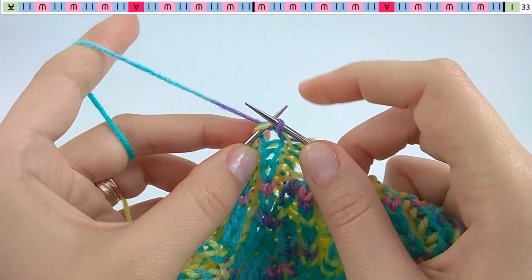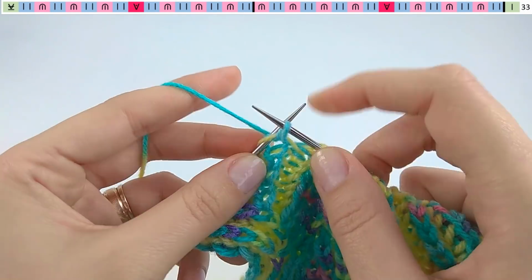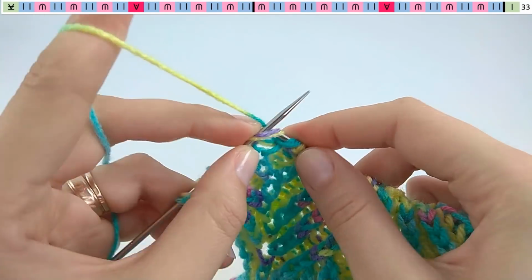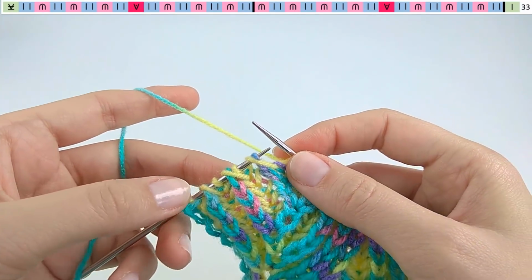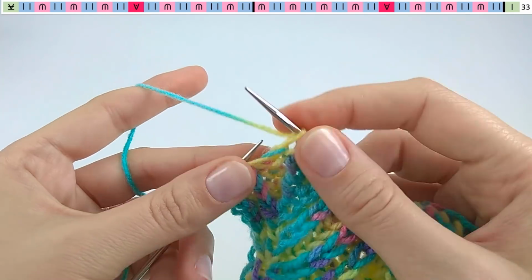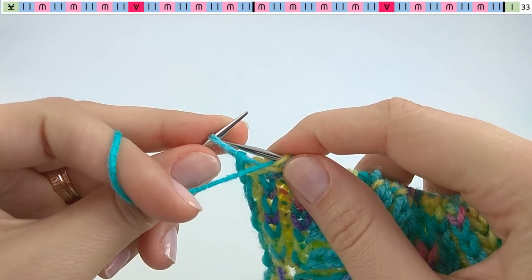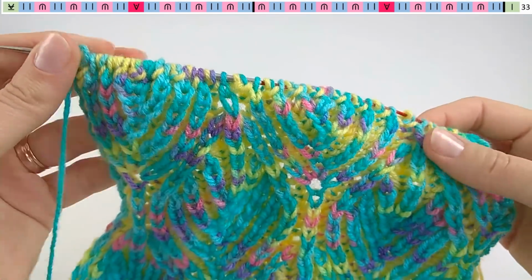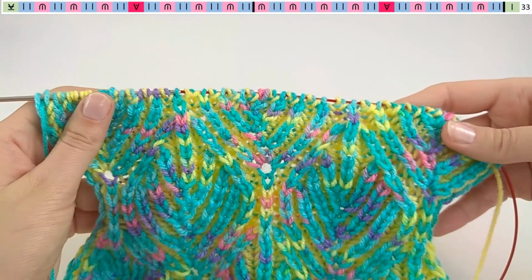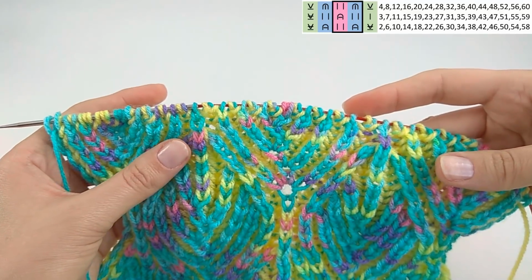Slip on yarn over, brioche knit 3 columns, 1, slip on yarn over, 2, slip on yarn over, 3, slip on yarn over, the increase, brioche knit, yarn over, brioche knit, and slip on yarn over, and the 3 columns that we have left. Brioche knit 1, slip on yarn over, brioche knit 2, slip on yarn over, brioche knit 3, slip on yarn over, and slip purlwise with yarn in front the edge stitch. So this is how it looks right now, and after that, as usual, knit rows 2, 3, and 4.